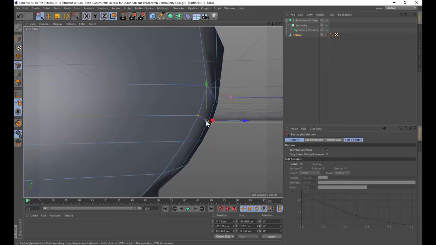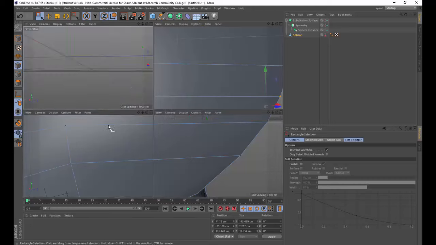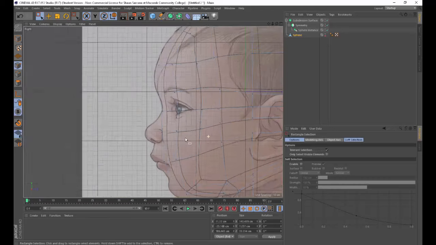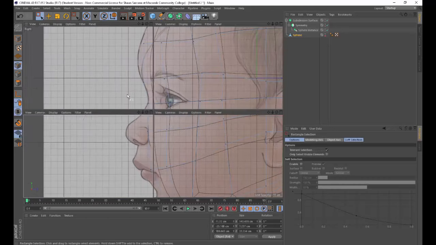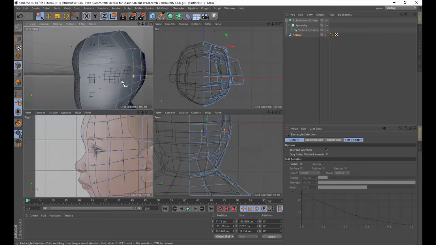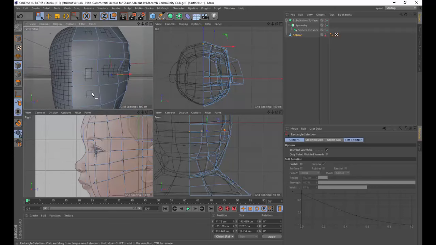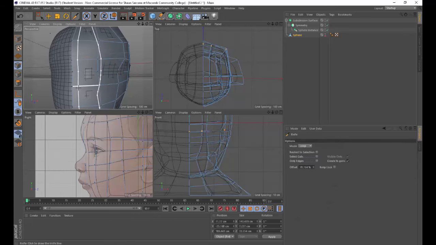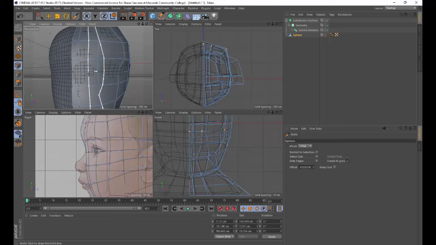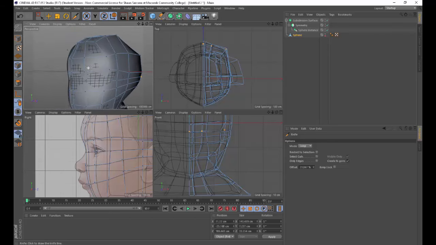And you'll see I'm not grabbing the center of this at all. I'm just grabbing the arrows. All right, so that's good. Now I'm going to go in with my knife tool and just add a division right about here. This division coming down the center is like the bridge of your nose. That's where I'm trying to separate the eye area from the bridge of the nose area. I'm going to tweak that eventually.